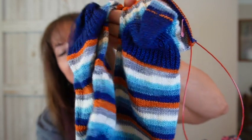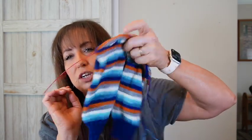I'm gonna be honest, I haven't knitted a whole lot on it. I've got maybe a few rows done since the last time I recorded. I just took these out of my car and forgot to throw them back in there, so I haven't been knitting on them when I'm getting ready for work or on my lunch break. But I will start knitting on those again soon, so that way I get them done for Father's Day.